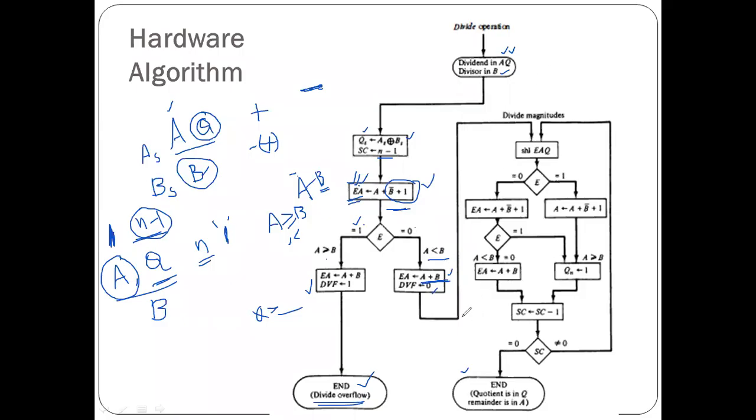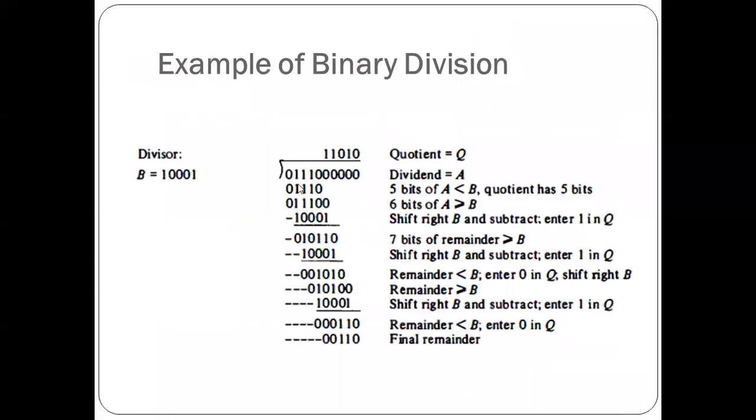Now your A has the previous dividend, right? So the first n minus 1 bits available in A are less than B, hence I have to proceed to the next bit. You need to take one extra bit, right? See here, since the first 5 bits are less than B, we are taking 6 bits, and I'm again subtracting B from the 6 bits by shifting B right by 1 bit, so that they are in alignment and then the subtraction is carried out.